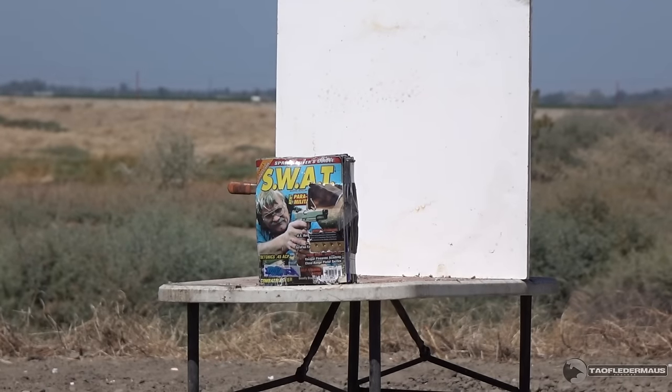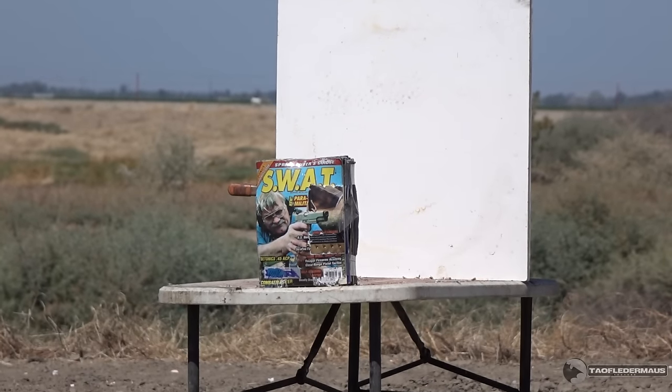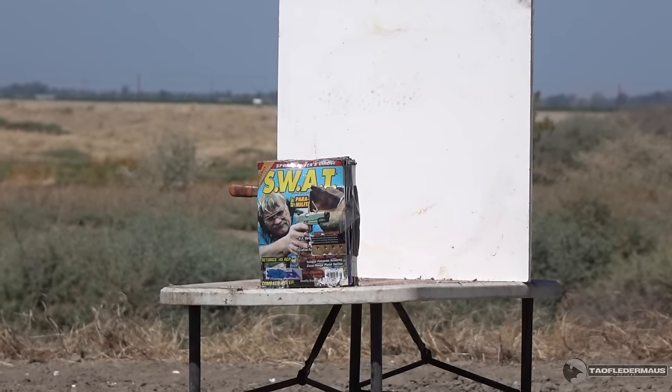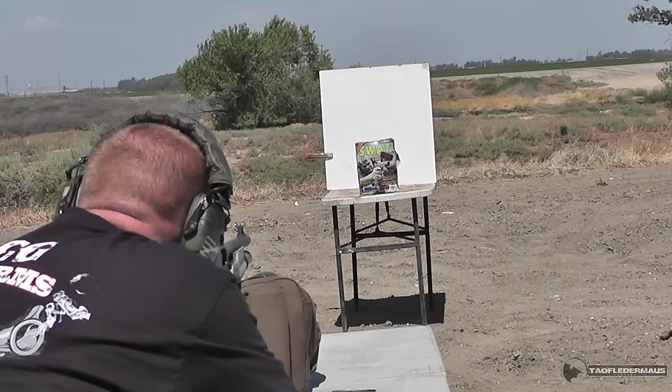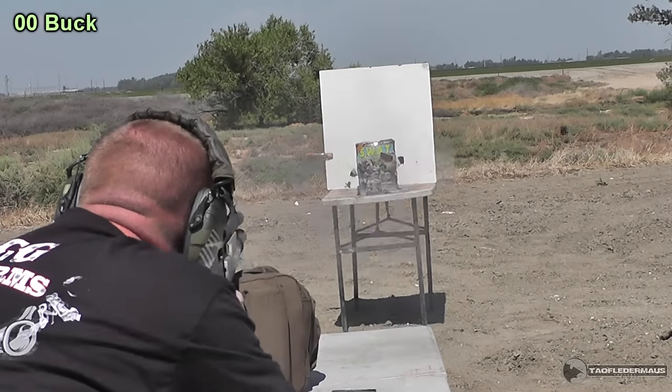Who's that on the cover? Is that Hickok? It looks like Captain Kangaroo, but it's Leroy Thompson. Okay, Captain Kangaroo. Right in the face.